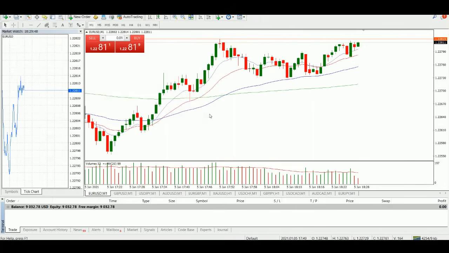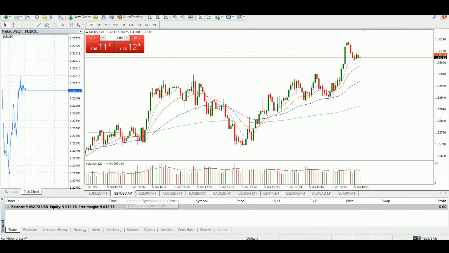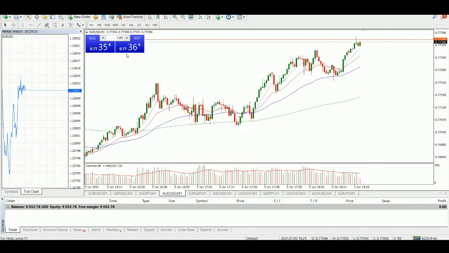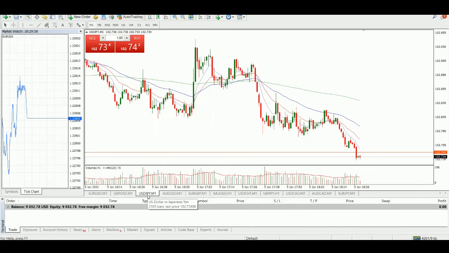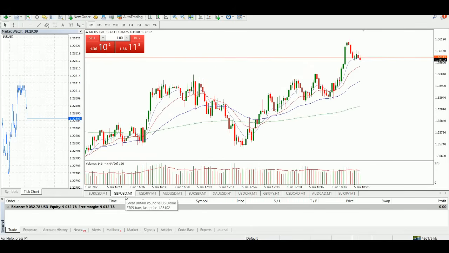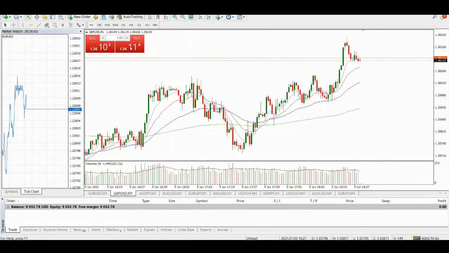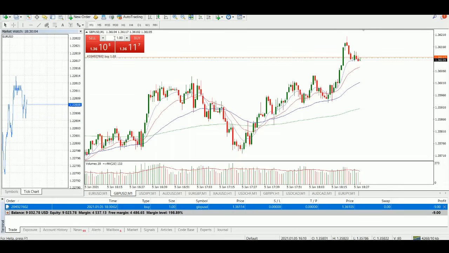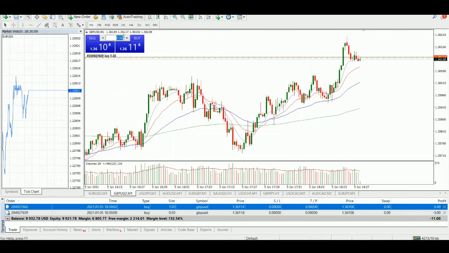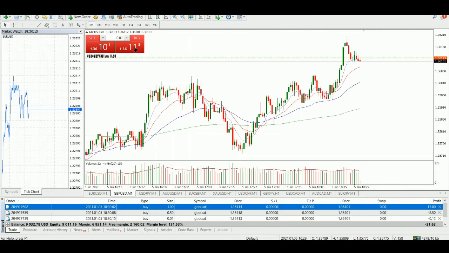Okay, I have closed on these 11. That's fine. I'll be moving to another much better chart. Like AUD dollar is doing well, USD yen is doing well, and the GBP dollar should be retracing from here. So I'm moving to GBP dollar. That's it. You should be moving to another chart which is much faster, doing better. That's how you optimize your profits.